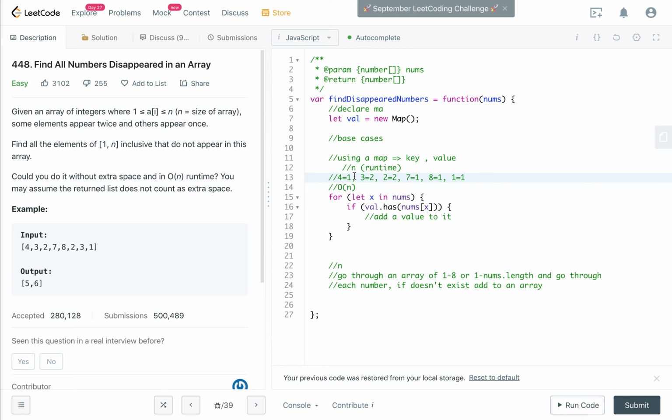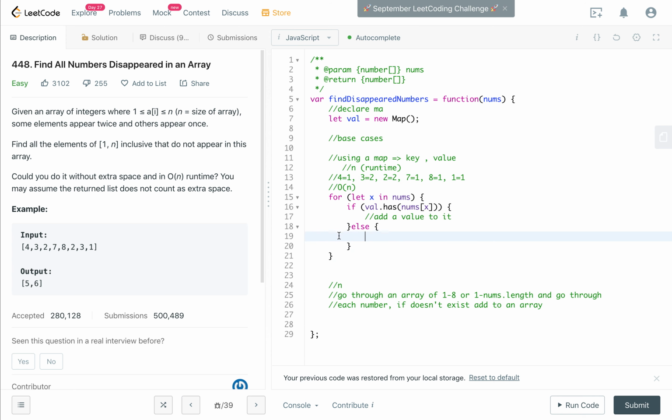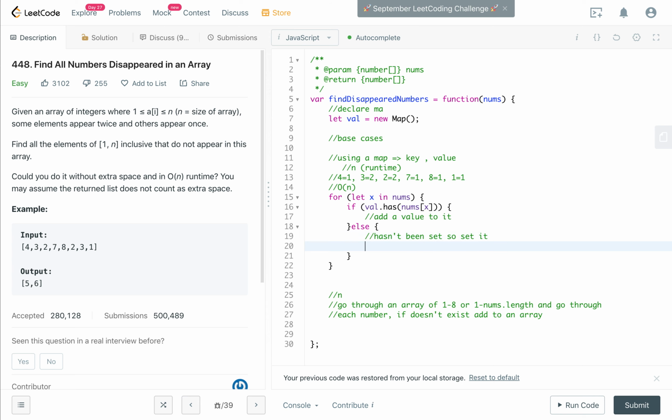So if it's 4 and it's already there, increase this by 1. Else, it hasn't been set, so set it. This is the easiest one, so I'll do val.set num x.